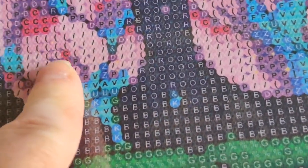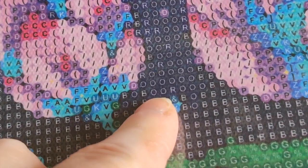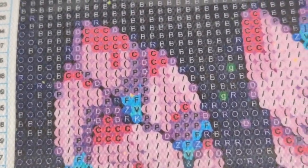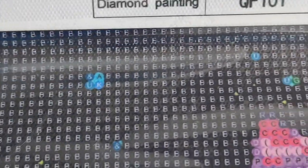And then there's that C that I was talking about. You're never going to confuse that C with the O. There's just no way you're going to ever confuse the two. So, lots of color blocking up near the top. That's okay. That'll make the diamond painting go that much faster.